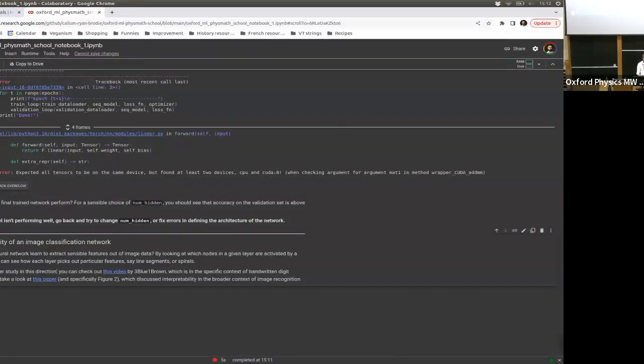So if you want to find out a bit more about what these different layers might be doing, here's a little video which is quite nice, a pretty introductory video. Here's this paper that I think was basically the first one to really talk a lot about the interpretability of what these different layers are doing. Maybe we'll have a look at that actually.